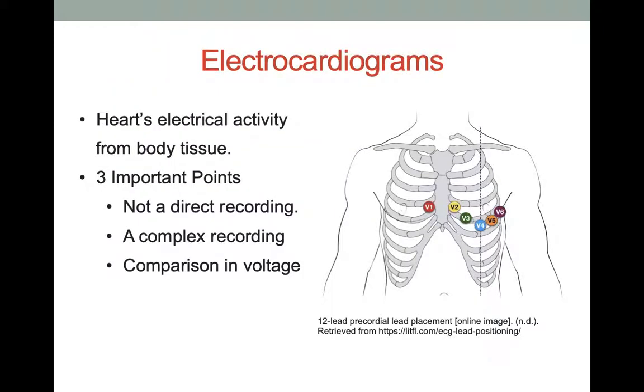So, what is an electrocardiogram? An electrocardiogram is a recording of the heart's electrical activity, but instead of taking it directly from the heart, we're picking this activity up via the electrodes on the surface of the body. So, heart electrical activity from body tissue is what's being picked up. When we do this, there are three important points when we're talking about ECGs.